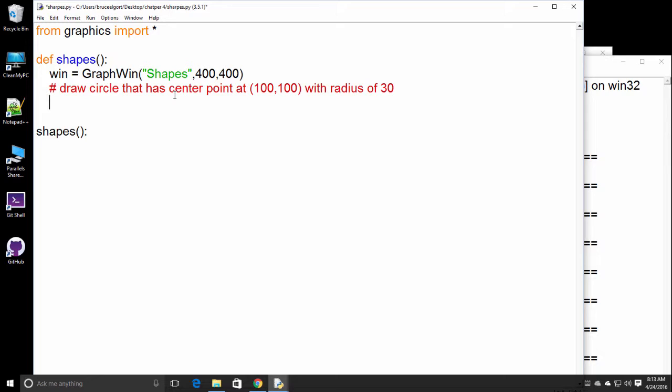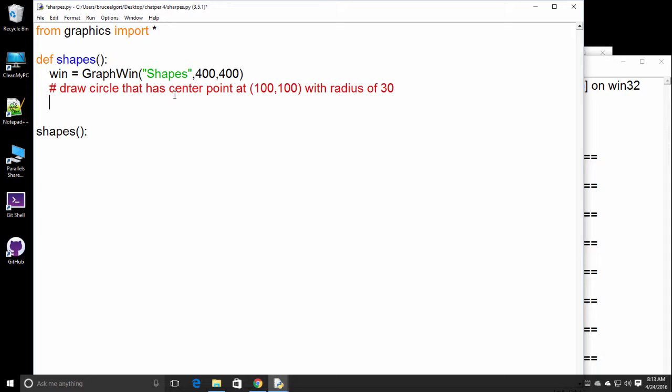So how do we do this? Well, when you draw a circle using the graphics library, I'm going to find this right now in my textbook. I'm going to tell you where you need to start bookmarking your book. That's page 108, section 4.8.1. It's called GraphWin Objects.